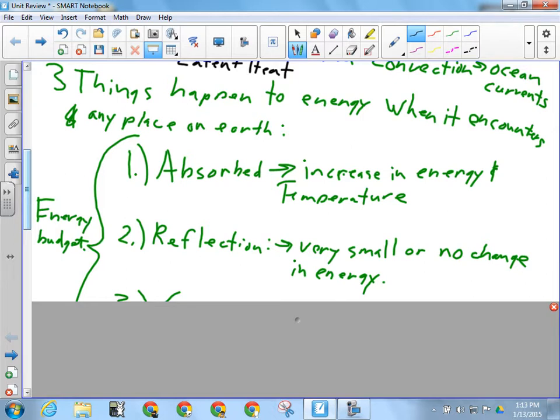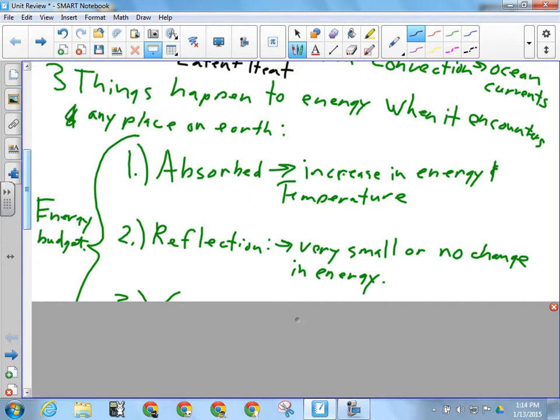We're talking about global systems and energy. We're talking about natural systems and energy. The last time I checked, there were no solar panels sitting outside on the ground. At least not here. Maybe in California, but not here. Everyone with me there? So if I'm talking about energy and systems, I'm talking about natural systems. Please only talk about natural systems when we're doing a question like that.